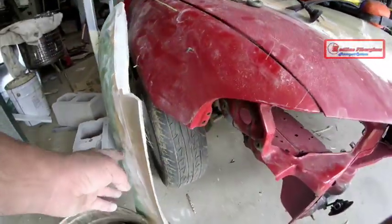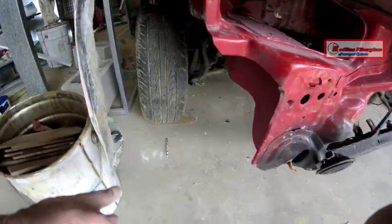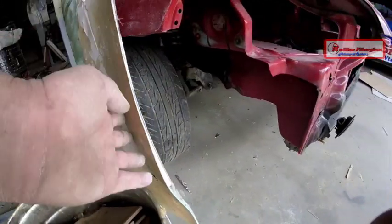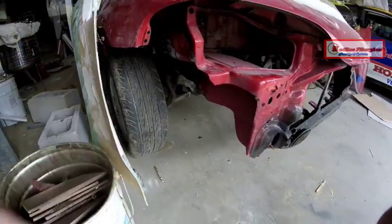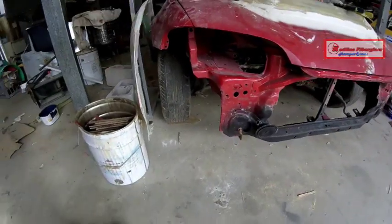I'm not too worried about shaping the front of the flare yet as it'll probably be cut there and come into the front spoiler lip. So this part here will be sculpted when I design the front spoiler. But this shows you just how wide my new front air dam will be able to be — there will be a lot of air feeding through there.